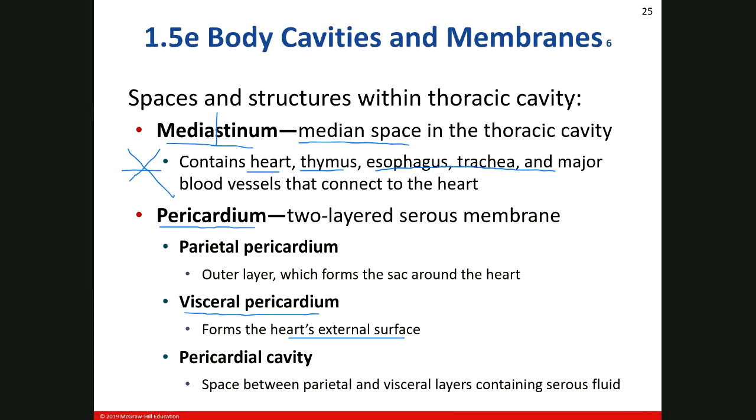That's the visceral pericardium. And then there's a little bit of a space there, that's where the serous fluid is going to be. And then you've got the parietal pericardium, and that is the outer layer. You'll hear terms like the pericardial sac, and when they talk about the pericardial sac, they're referring to the parietal pericardium. So if you puncture the parietal pericardium but you don't puncture the visceral pericardium, and blood starts to leak into this area, that can cause your heart a lot of difficulty. Because what happens to the blood over time?